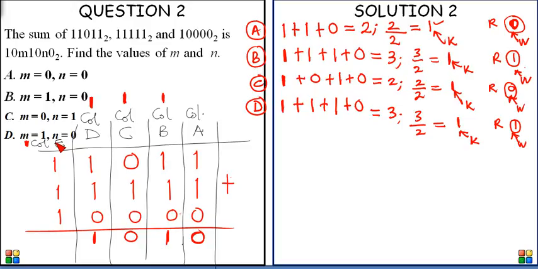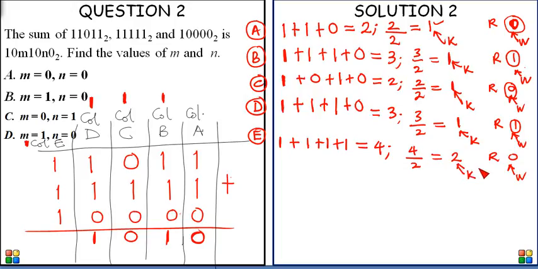Now this 1 that is brought from column D plus the existing 1, another existing 1, let's add them all together. So for column E now, we're going to have 1 that is brought from column D plus 1 plus 1 plus 1, and that's equal to 4. Now 4 divided by the base, which is 2, the answer is 2, remaining 0. We write the remainder, which is 0, and we're keeping 2.